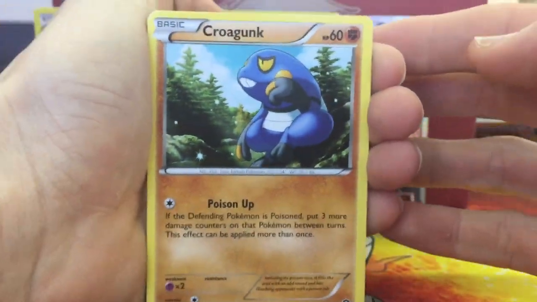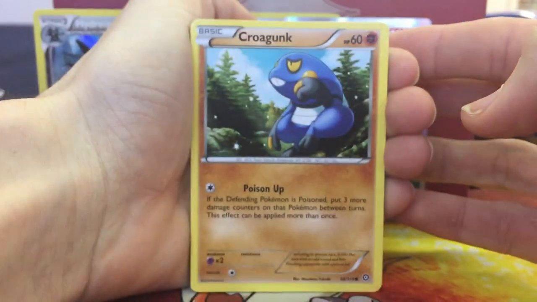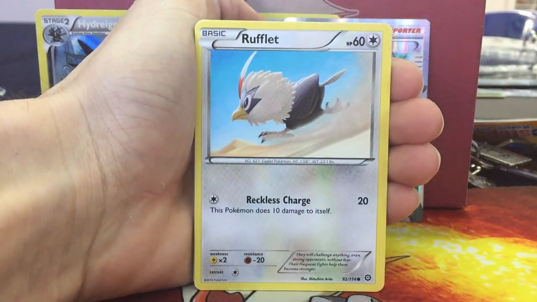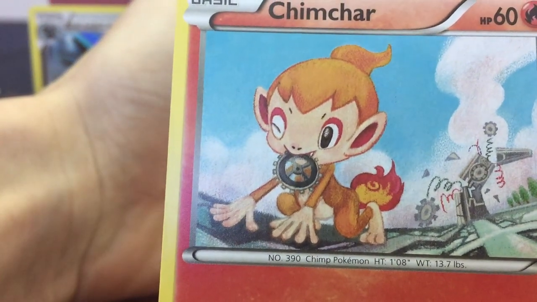So we've got 8 Krogon. Oh, nice. And check that one out, guys. Dual type Azumarill. It's shiny too. Gold. So we got a Tangela, a Dino, Chimchar, eating like a gear as well. Check that. This Chimchar is fully munching on a gear.